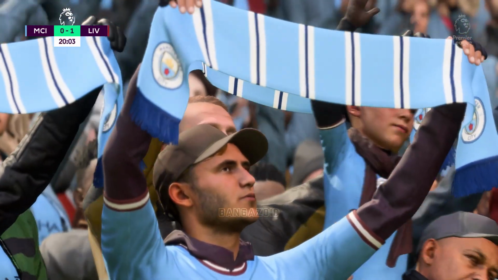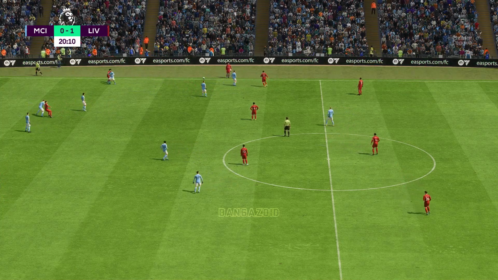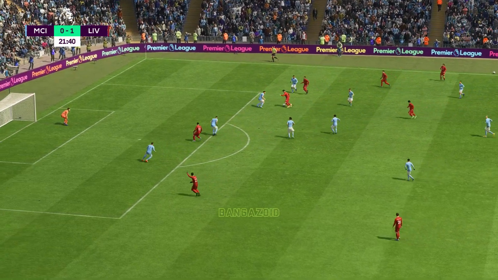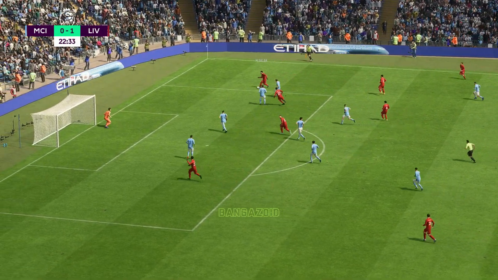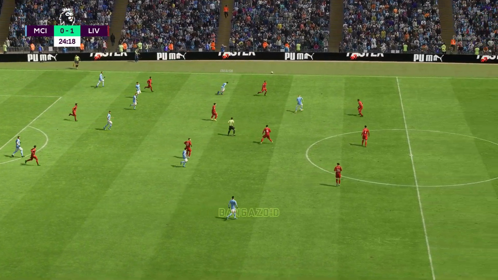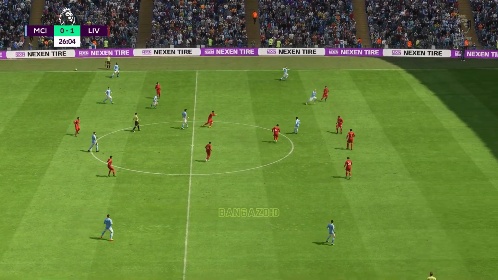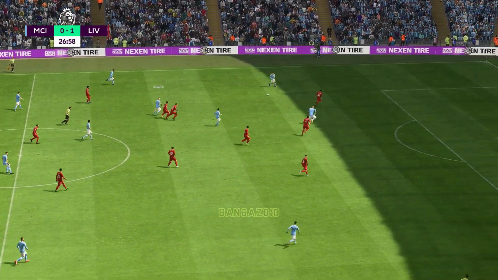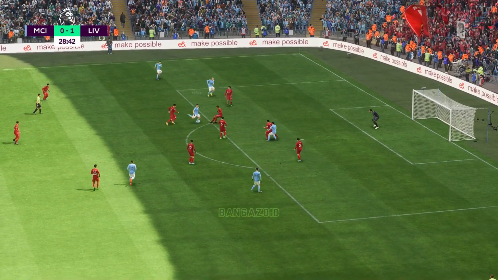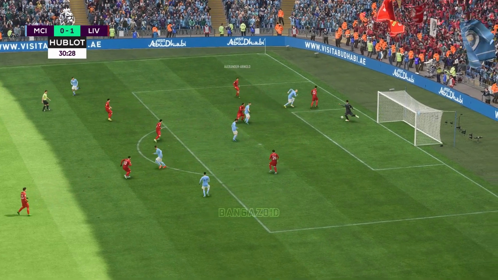A really committed challenge, and it's gone out for a throw-in. Darwin Nunez. Cross blocked. Mo Salah. And he read it well defensively. Mateo Kovacic. Bernardo Silva. Grealish. Here's Kovacic. And a chance to level it. Haaland. It's a perfect challenge.